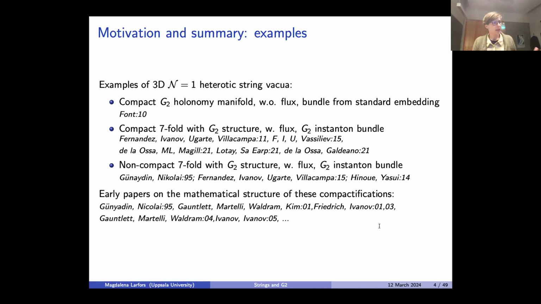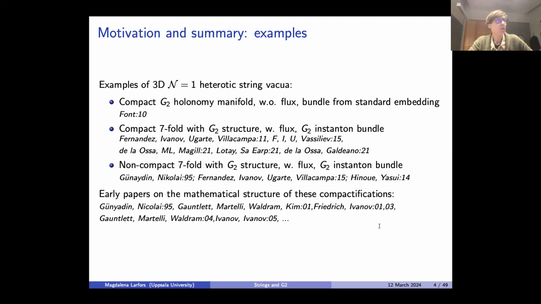So just to say that there are realizations of the geometries that I'm talking about, and of the kind of heterotic vacua or heterotic compactifications that I'm interested in. Here's a list of examples that have been constructed in the past. I think I have included most of the examples, but if something is missing, I just apologize for that omission.